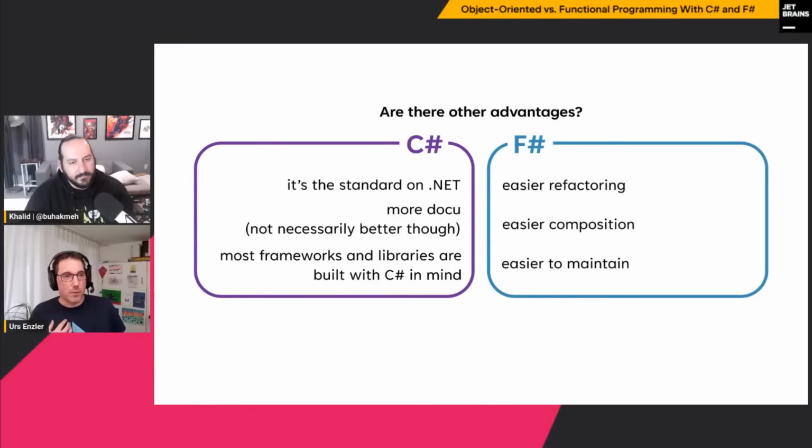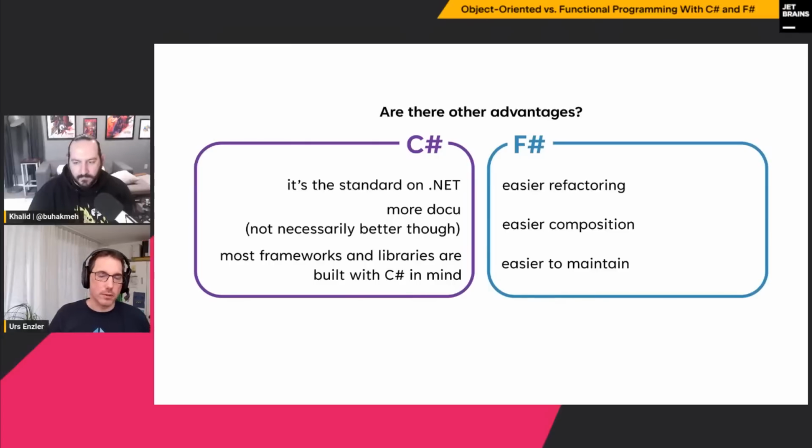But our learning from 3 years of using F# is that when we compare our C# code, and we still have more C# code than F# code nowadays, our F# code is just easier to refactor. It's easier to compose bigger things out of smaller things, because functions are just simpler to combine than methods inside of classes. And overall, we think it's easier to maintain our F# code than our C# code. And it's not because our C# code is bad. I think our C# code is really, really great C# code. Of course, we learned something in these 8 years, but I think compared to other teams, our code is really of high quality in C# and F#. So it comes down to the language, not design choices.